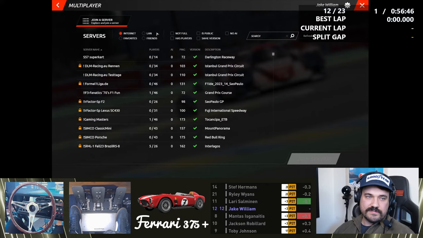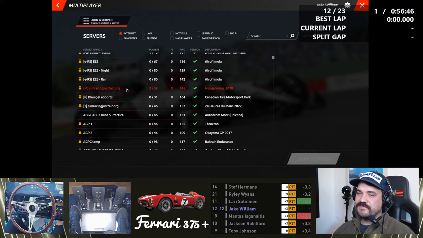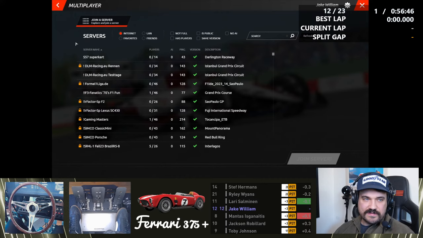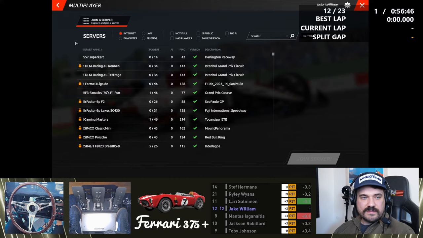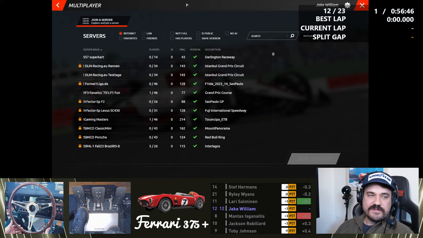All right, where is the server? Should be coming back here in a second, I'd imagine. Yeah, I mean, it always was big, too, though. It's very realistic that the slipstream around Monza is the stuff of legends.